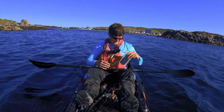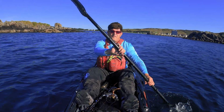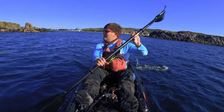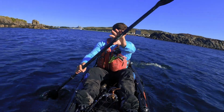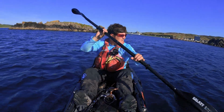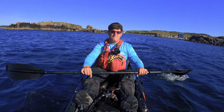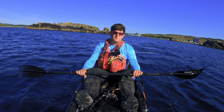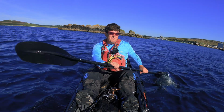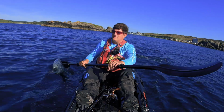Oh, here we go. This is 5 meters now. So here we go, fishing at Port Ellen, Islay. I've never been here before, so I am trying to be semi-sensible with the wind direction. The wind's going to be a crosswind today, so it'll blow us over to the other side of the island. We're in a little bay just now. The wind's due to chop up the rest of the week. I'm here Wednesday to Wednesday. I think it's due to be rubbish weather all the way till Saturday. No, all the way till Tuesday, sorry. So I might get out again on Tuesday before the ferry back on Wednesday, but other than that, I think it's going to be shore fishing.